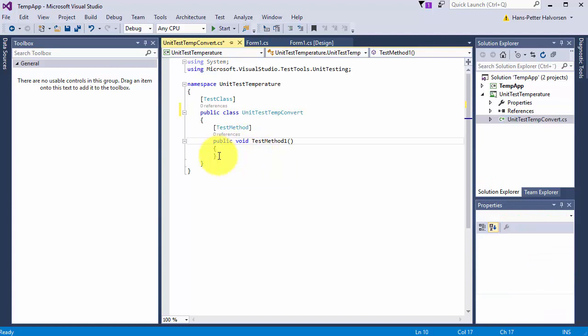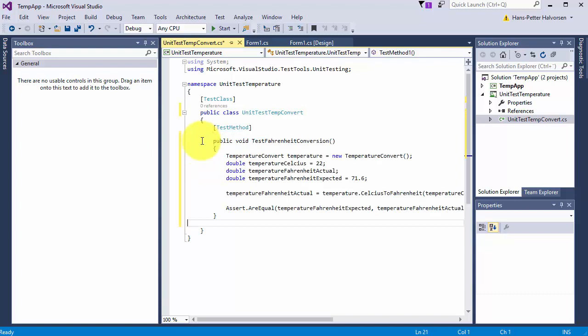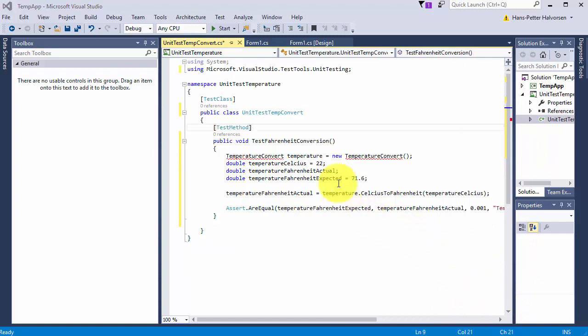So I just paste in the code from PowerPoint like this. So then here we have the code as I explained.